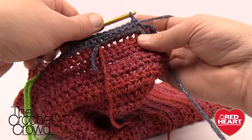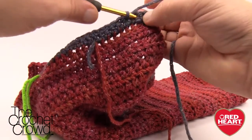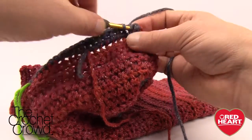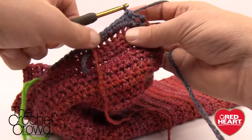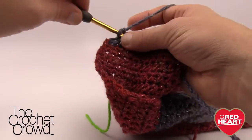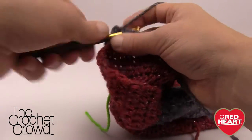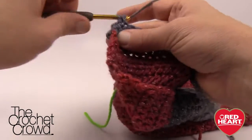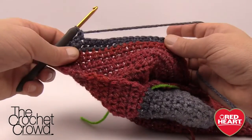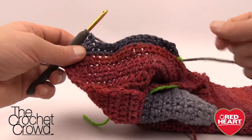Okay, so what I've done is I've gone one too many again. So the final two, so that I have two left, is one and then two and then decrease. So again, turn our work. Just chain up one. Start off right away with a single crochet going all the way across, and continue to do that and decrease on the ends of each and every row. And I'll be right back and I'll have this done and I'll show you tips on starting the next one.